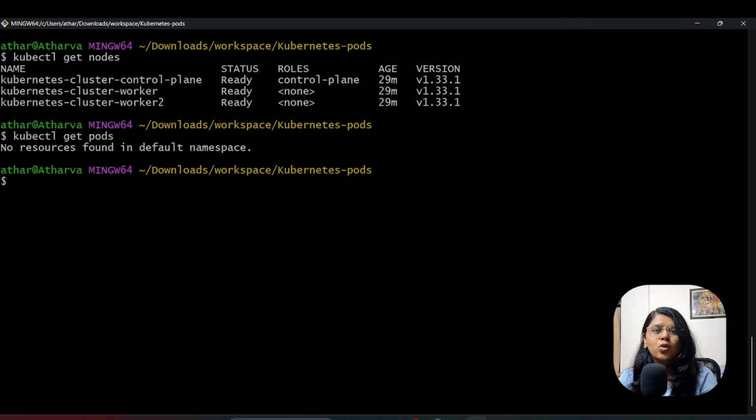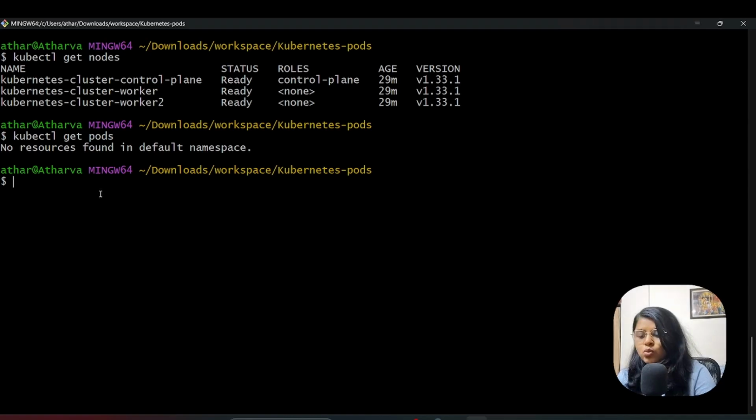For dev, QA as well as prod environments, we have different namespaces. Most companies use namespaces to separate all the resources with respect to different environments. Now we can see we have a default namespace.